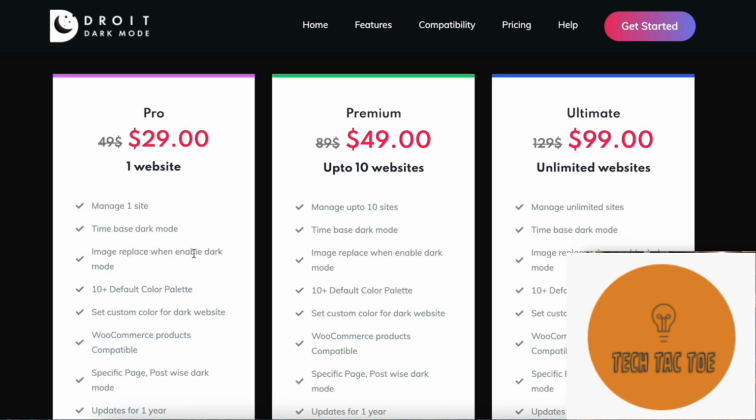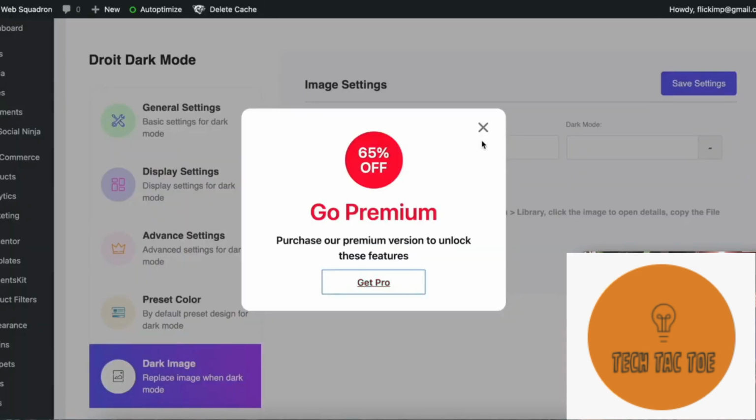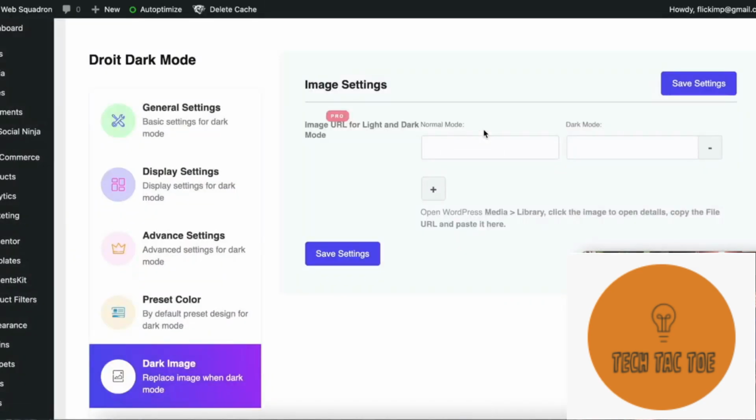If you are an agency building lots of websites, go for the ultimate. $99, right? Unlimited sites. So when you sell this onto your client, you charge them $25, so they get a discount. But then you're making quite a bit of profit eventually. You just got to do 4 of them and you've already made your money back. And then you start to make profit. So have a think about what you want to go for. I'm not a salesperson. I'm not here to sell you anything. I'm just showing you what this does.